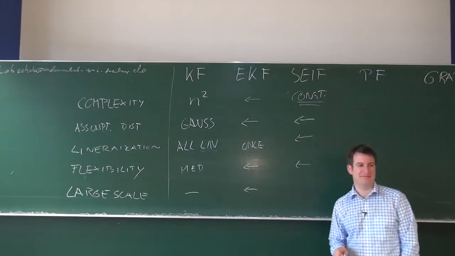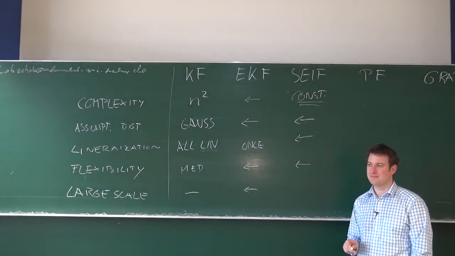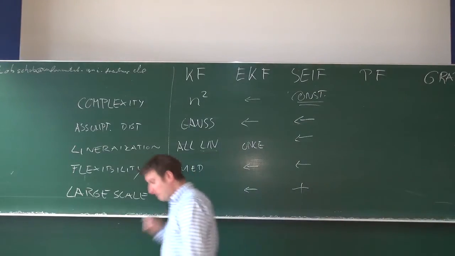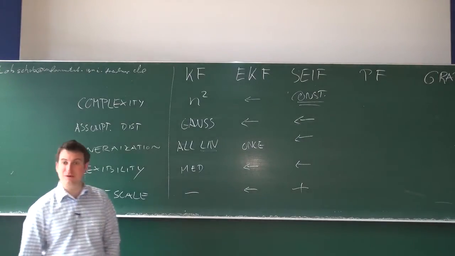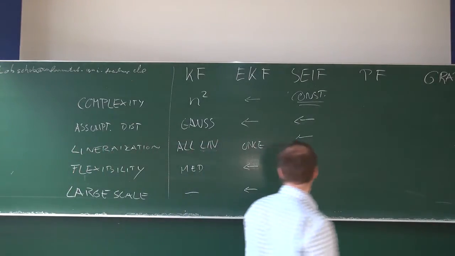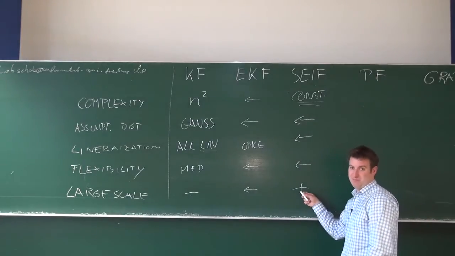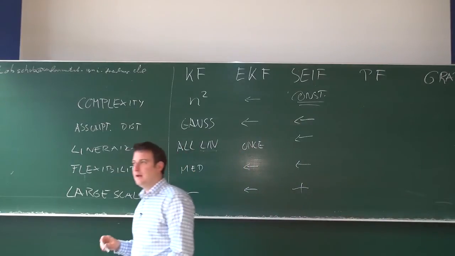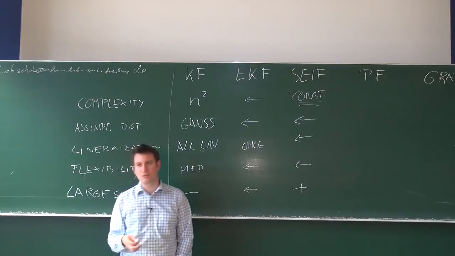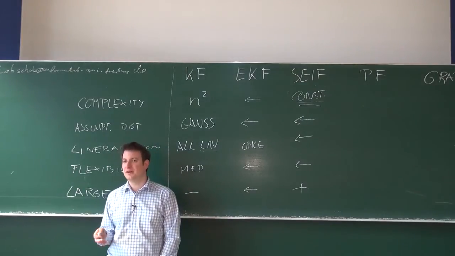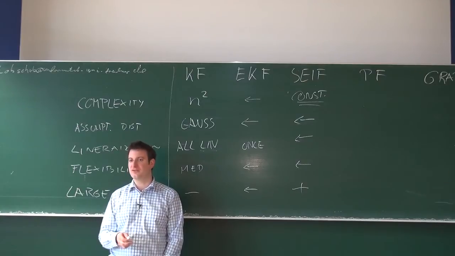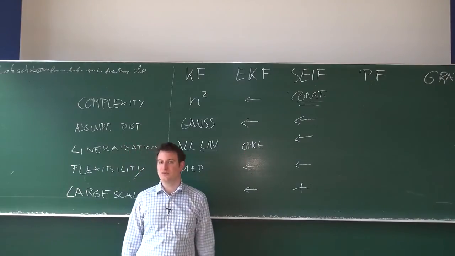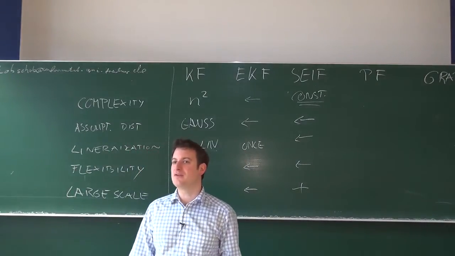In terms of large scale mapping, yes, it's really good because it's a constant time algorithm. Whatever number of landmarks I have, it takes the same amount of time. That's a really big plus. It has a certain minus, so why it's not the absolute super brilliant thing is, it still suffers from the fact that you linearize only once. And if you add more and more nodes and the thing becomes non-linear, you're likely to diverge as well because the linearization assumption doesn't hold. So if you go to really large scale maps, there's a limiting factor which results from the fact that you linearize only once.